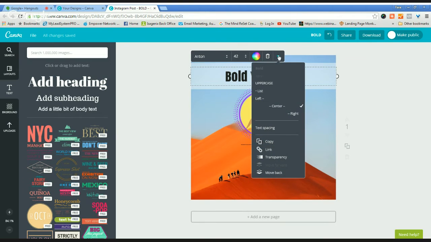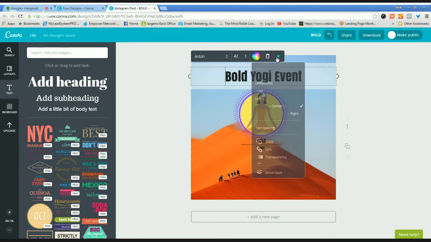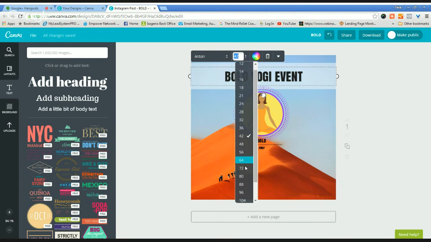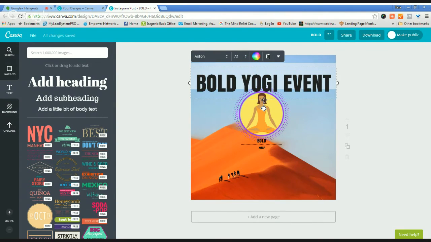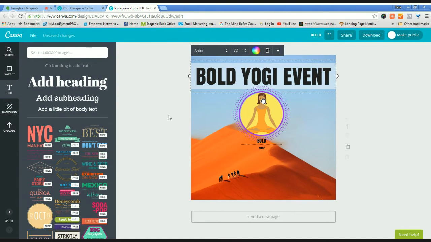But now see, if I wanted to play with the fact that I have lowercase here and uppercase there, that's okay. But when it comes down to having another font, it's got to be either this one or that one. So we're going to go back to Anton. I like it big and chunky, so I'm going to uppercase it. Now I can also make it much larger. And I think a 72 should fit. Yep. So all I got to do is hold it until I know it's right there.